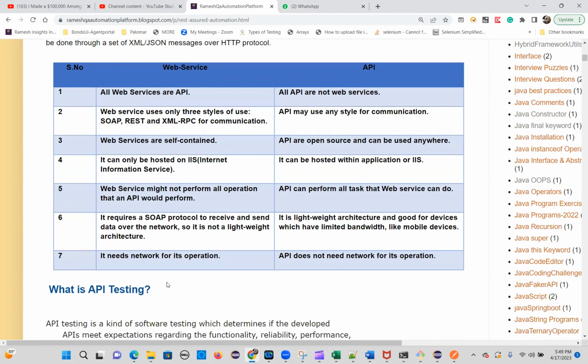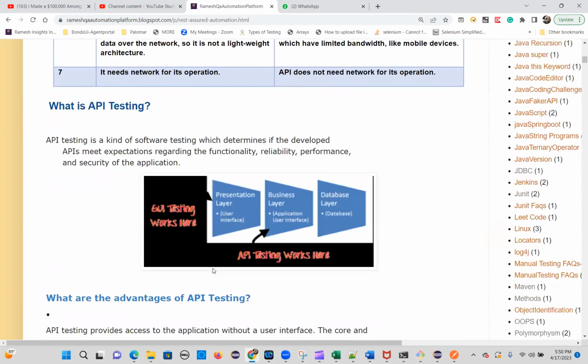And web services need a network for their operations. An API doesn't need any network to perform the operation. So that's the main difference. This is one of the famous interview questions. Please have some points in hand before going for an interview.